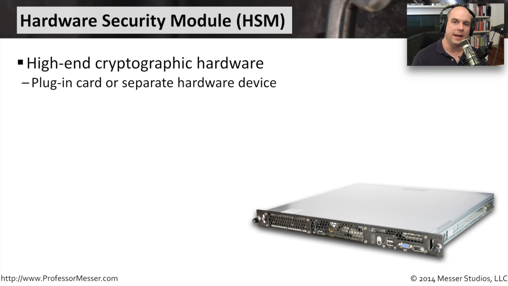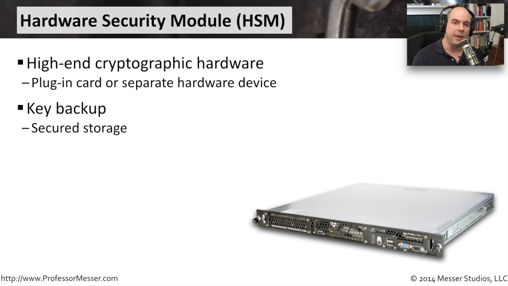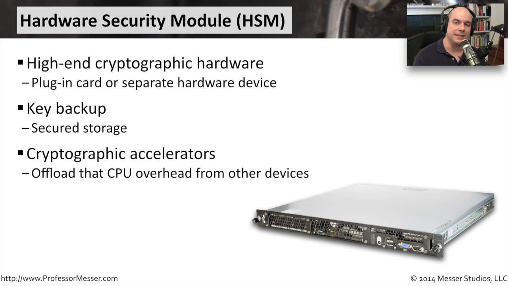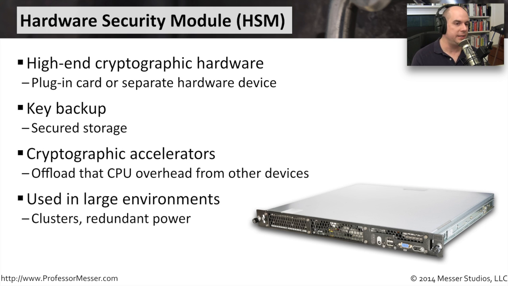When you get into large-scale or high-end cryptography, you'll often run into hardware security modules, or HSMs. You'll usually see them as plug-in cards or PCI-type adapters in a computer, or as a separate standalone hardware device. They can backup keys in a very secure environment so that nobody can access them, and they may have cryptographic accelerators to offload encryption, decryption, key creation, and key validation. HSMs are used in very large environments with a lot of cryptography — financial organizations, credit card processing, and similar use cases. They can be clustered together with redundant power, making them very reliable, so even if you lose one, cryptography functions will still continue to operate.